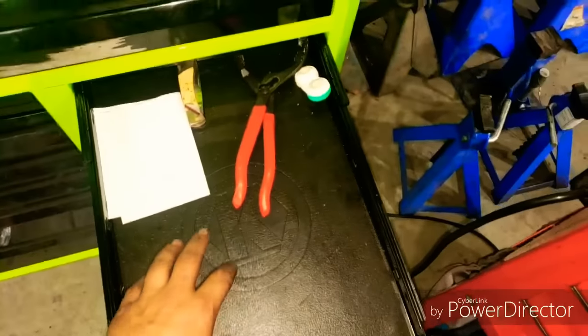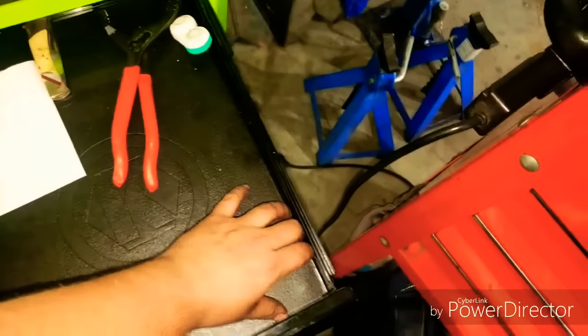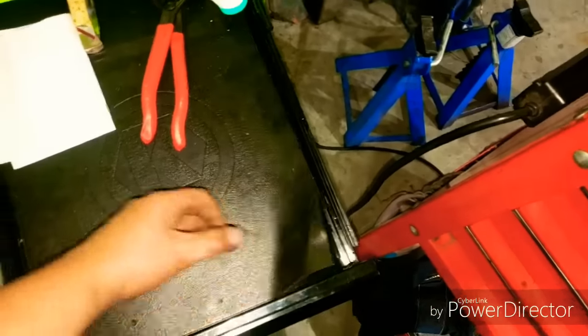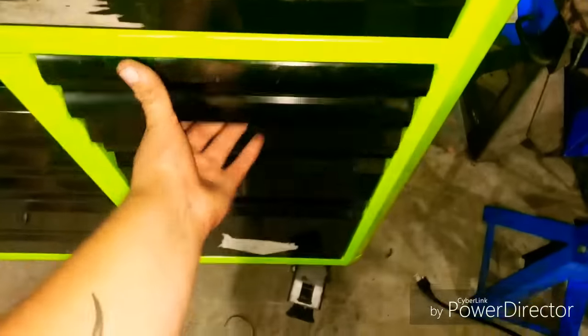This drawer here, this is where all my work orders go and Snap-on receipts. Usually most of it's underneath of this, but as you can see, everything's been cleaned out because in the last video I mentioned I spring cleaned, and this is just the leftovers.